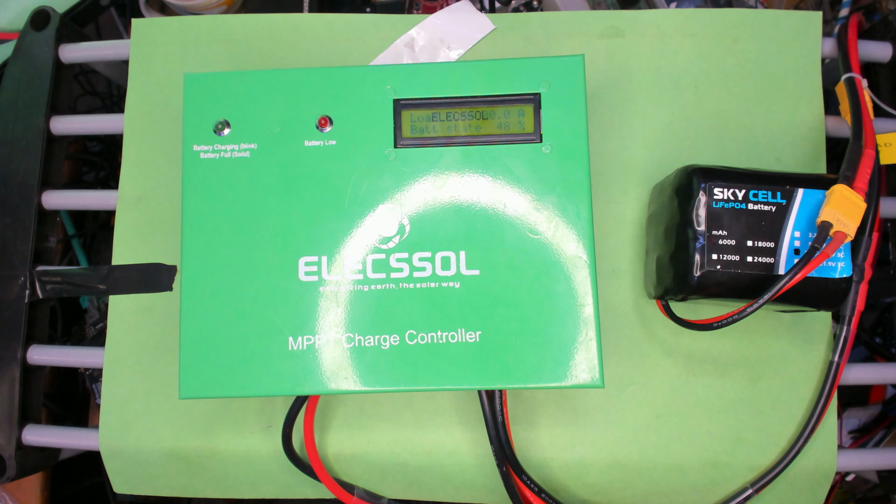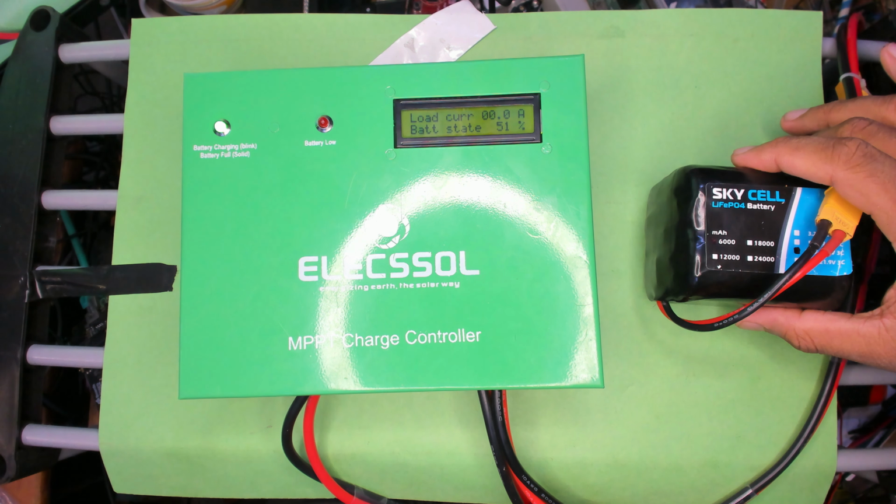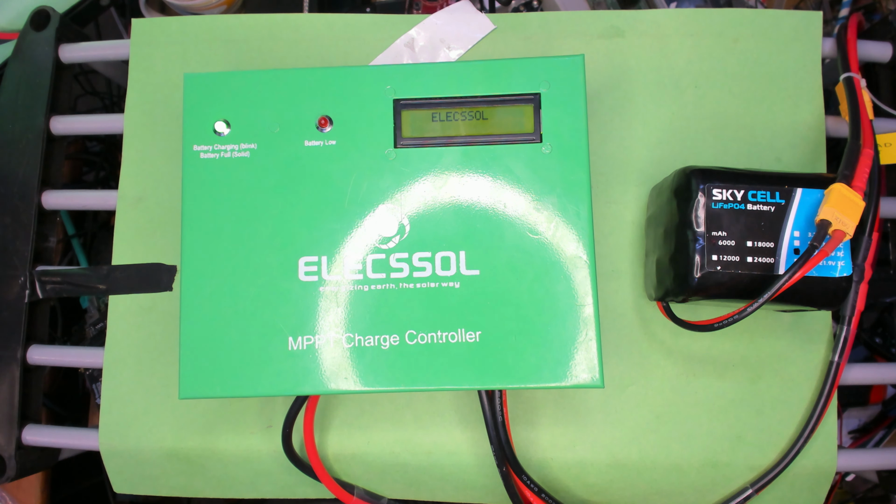We are waiting for the cutoff point where it starts charging, which is around 17 volts. So that's kind of the peak of any given solar power system. And I'm at 15 volts, still nothing. 16 volts, and no. And then I'll just skip to 17 volts and it should start charging, maybe. Yep, there you go, the lights come on and you can see it's charging at 1.7 amps, and now the battery current is 2.9 amps, because the MPPT stuff is working.